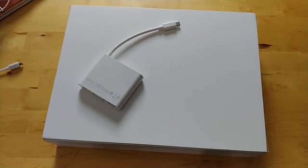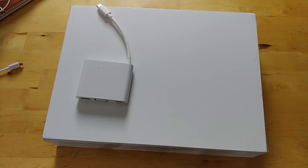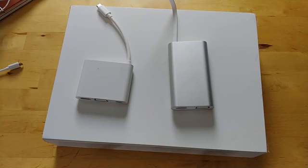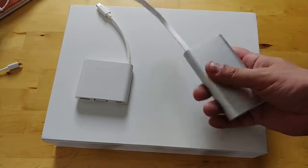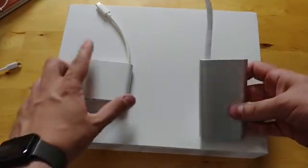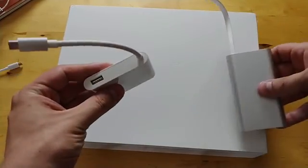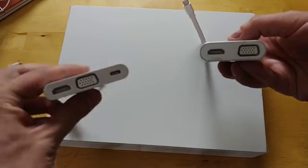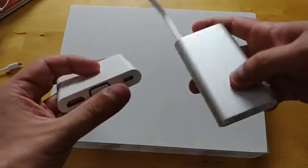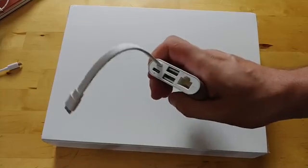All right, so I got the Mate Dock 2.0 over here. So the big benefit with the Mate Dock 2.0 is that it comes with every device, and they were pretty excited to tell me that. So I had the first one here, which also had that sort of brownish, leatherish case that goes around. I got rid of it. I actually still have it somewhere, but there was a pen loop on there also. So over here, we have two USB Type-A ports. And as you can see, the new one only has one. HDMI on both, VGA on both, all right, and USB Type-C over here, and we have Ethernet.